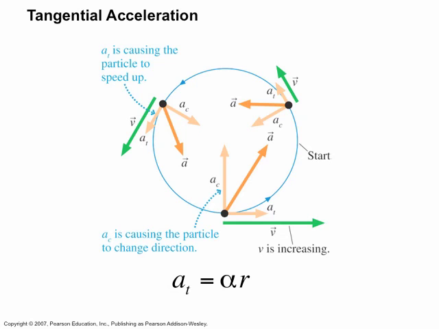So the acceleration has two components: a component parallel or anti-parallel to the motion to speed it up or slow it down, and an acceleration perpendicular to the motion, involved with the motion's change of direction. This acceleration has two components, a tangential acceleration involved with speeding up or slowing down, and a centripetal or radial acceleration involved with the change of direction. As we saw in Lecture 8, Part 1, the tangential acceleration is related to the angular acceleration alpha times the radius.